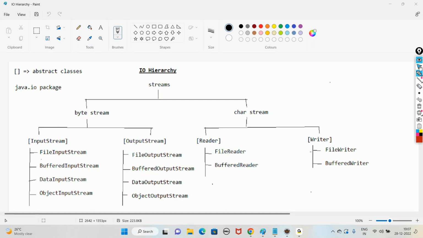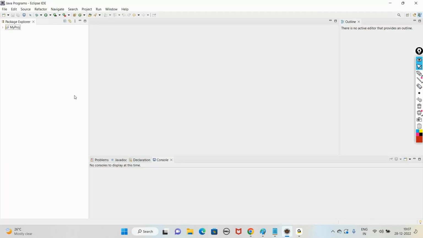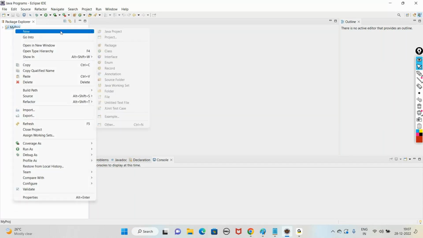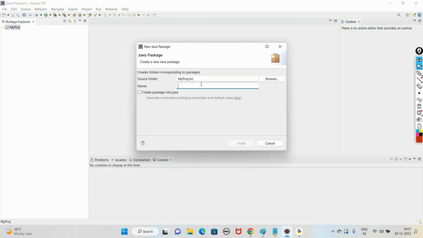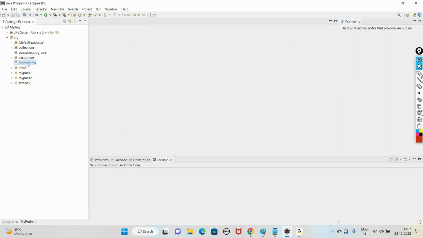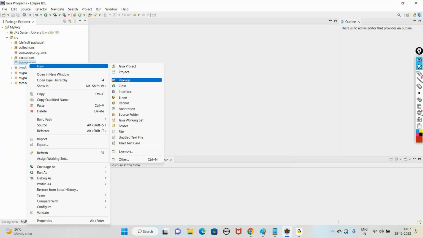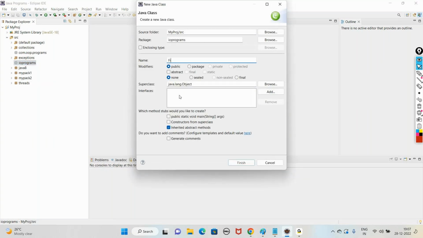Open Eclipse. So to store IO related programs, let us create a new package, ioprograms. I click on package and say new class, FileOutputStreamDemo.